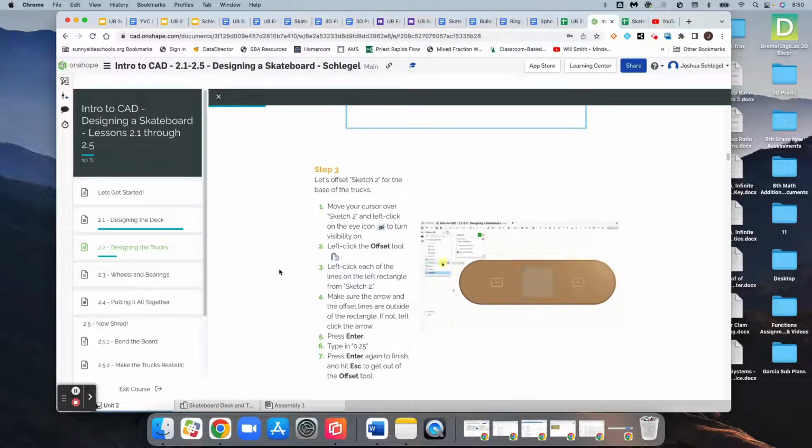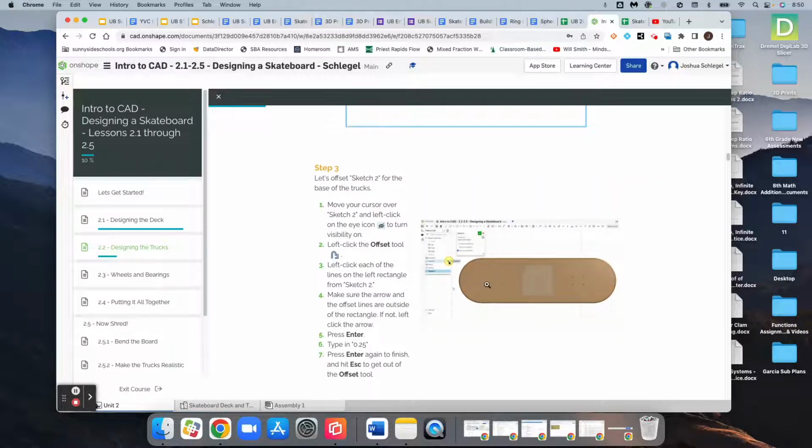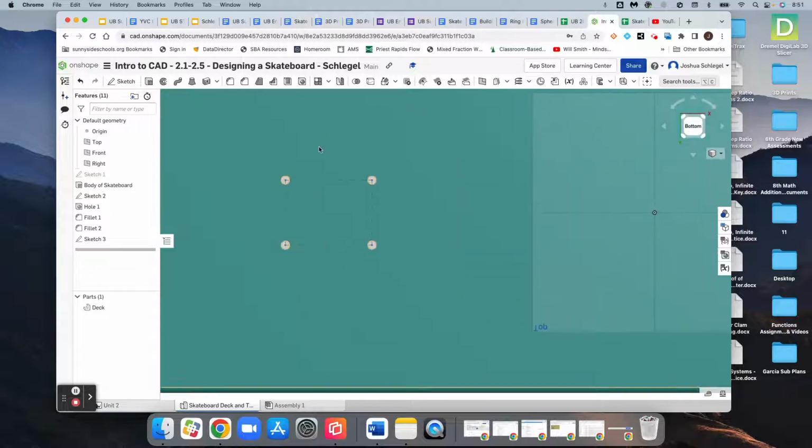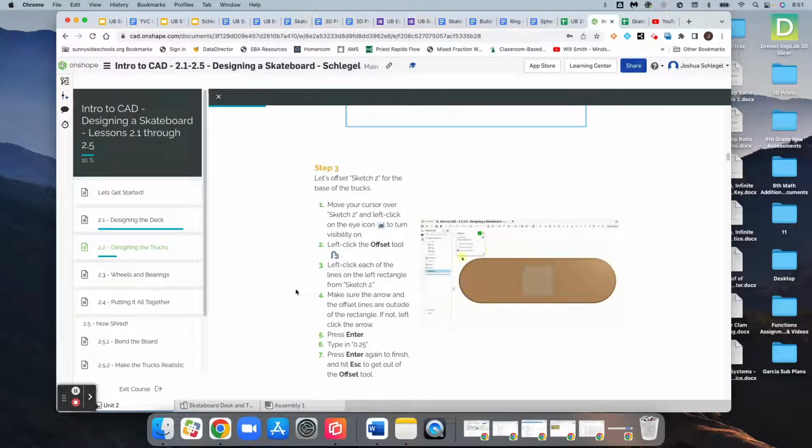So next we're going to use the offset tool, and we're going to left click each side of the rectangle, and we're going to press 0.25 because we want a 1/4 of an inch offset. We want our new rectangle to be a 1/4 of an inch on all sides outside this one, so it will be like a 1/2 inch wider this way because of a 1/4 inch over here and a 1/4 inch over here, and a 1/2 inch wider this way because a 1/4 inch up here and a 1/4 inch down here. So again, we need the offset tool, but let's see what we need to select first.